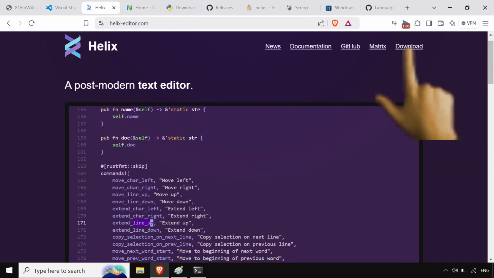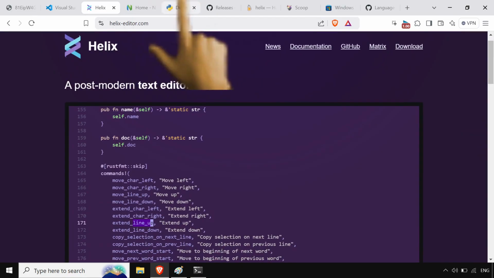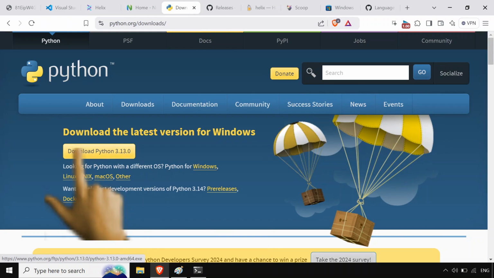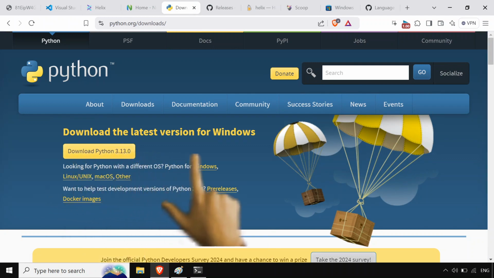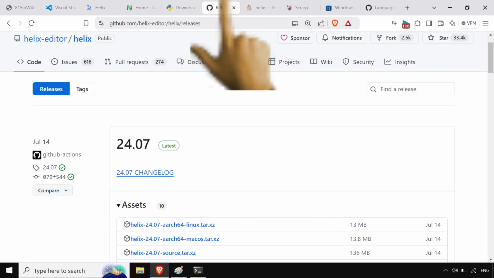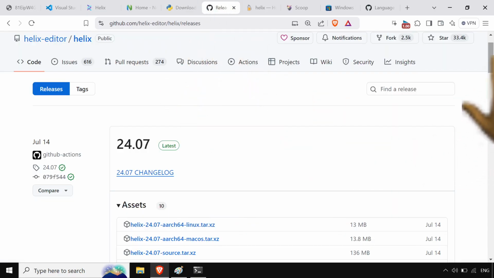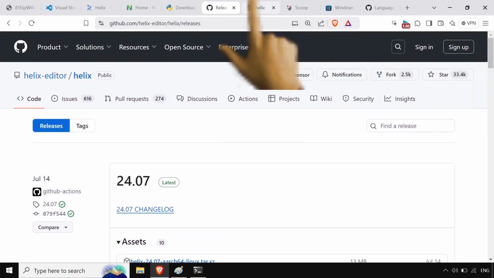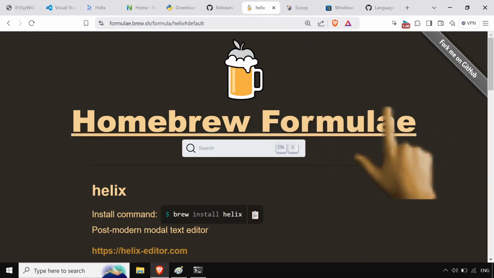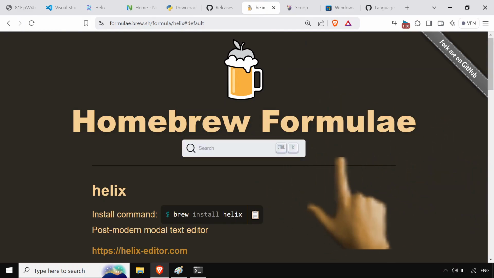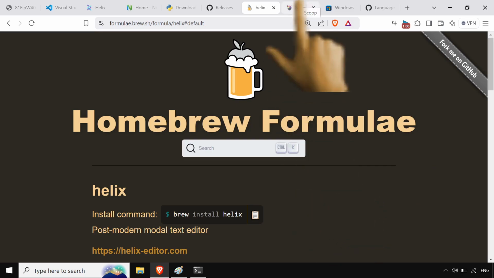Okay, so we're doing this with a package manager, but before that, if you're on Windows, go ahead and install Python. If you're on Mac or Linux, you already probably got it. And then we could just go over to the release page for Helix, but we're not going to do that, okay? That's for the plebs. We're going to use a package manager, so people on the Mac, they're going to use Homebrew. If you're on Linux, you already know your package manager, whether it's Pacman, apt, or whatever. That installs the packages for us, okay?